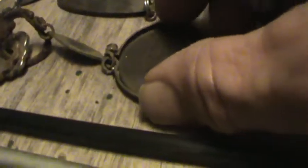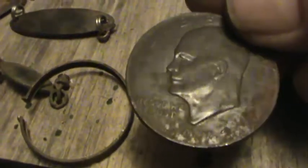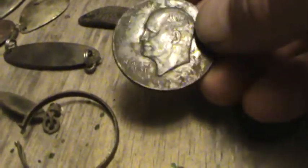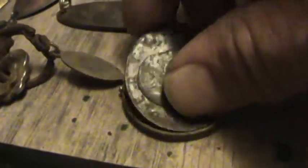Found this silver dollar, but it's not silver anymore. It was on this keychain, and it broke when I took it out of the ground. But 1972. Eisenhower, I think. Yeah, too bad it wasn't silver. Just clad.